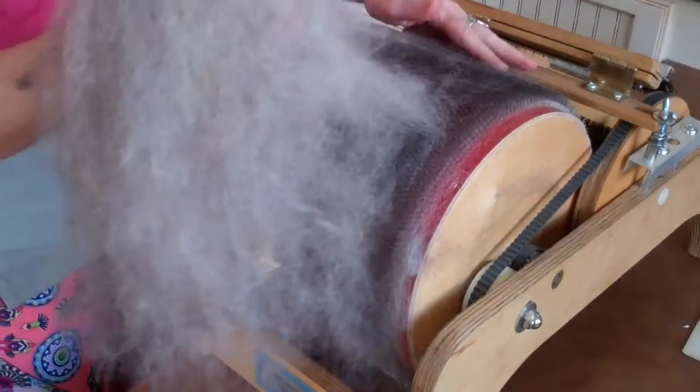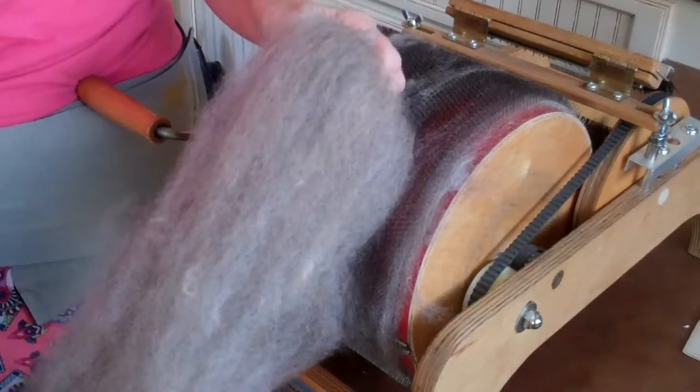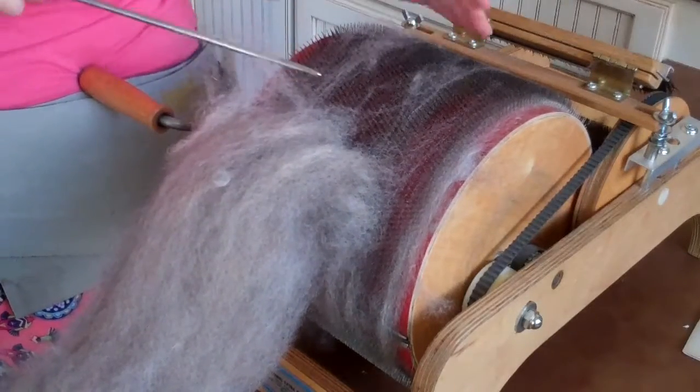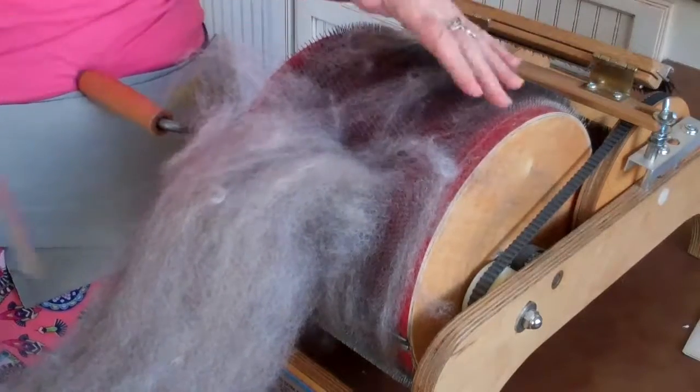Now, I think what I want to do is run this back through again, so I'm not going to worry about getting all of the fiber this time, but I will pick out some of it. This is where a smaller knitting needle comes in handy.